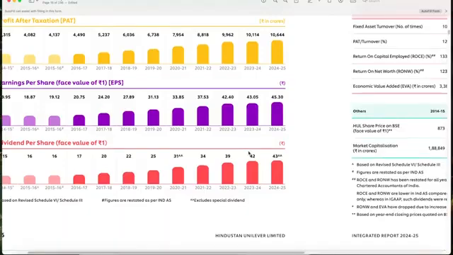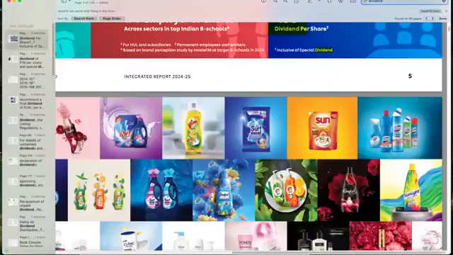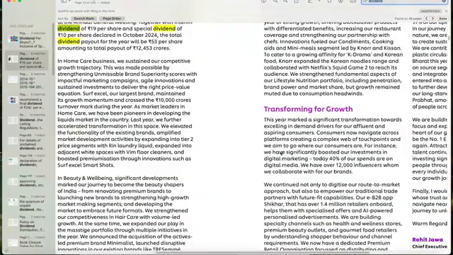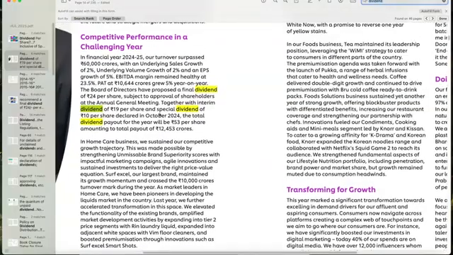So what can be the reason for this? They're paying more dividends than their profit. Again, this is how big companies operate. They want to provide it to the shareholders. You can read about it. I'll just show it to you. They have mentioned a lot about why they're providing so much dividend.